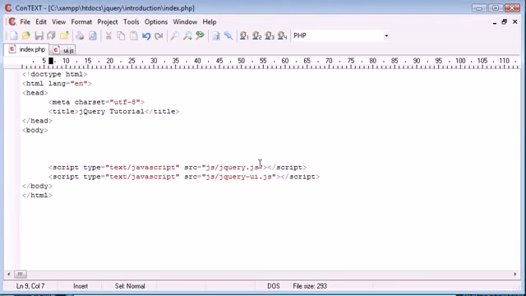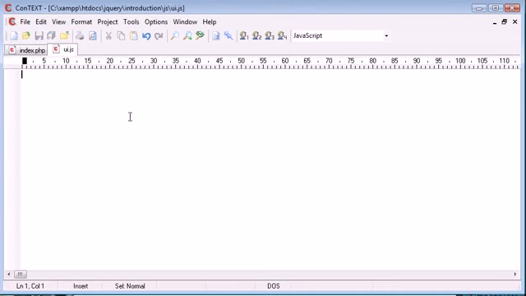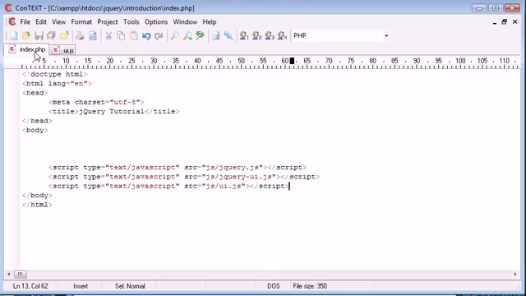We can actually start to use it. So what I'm going to do is just test this out. I've created UI.js, which is also located in the JS folder. So I'm going to go ahead and just include this as well. So the source of this will be js/ui.js. This is a file that I've created myself. It's nothing to do with jQuery UI, and we're going to start writing some code in here in just a moment to test it.